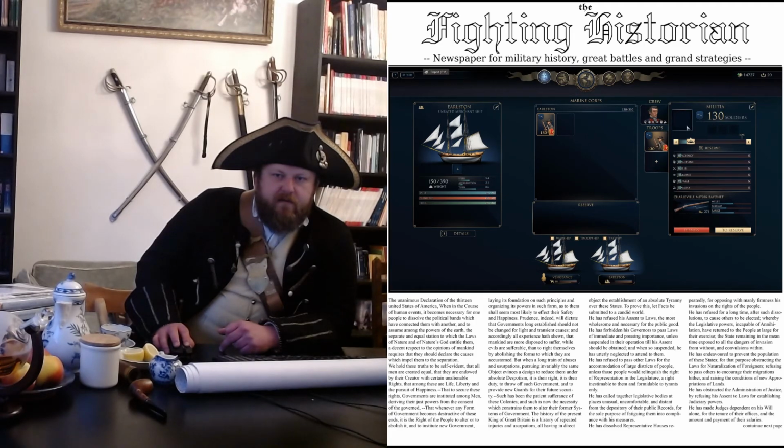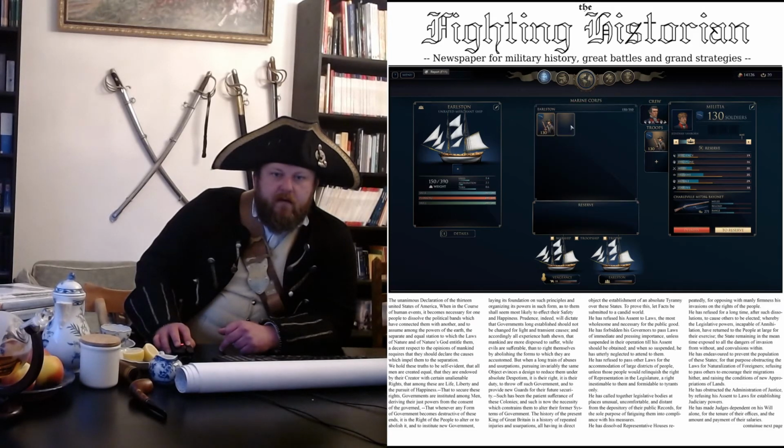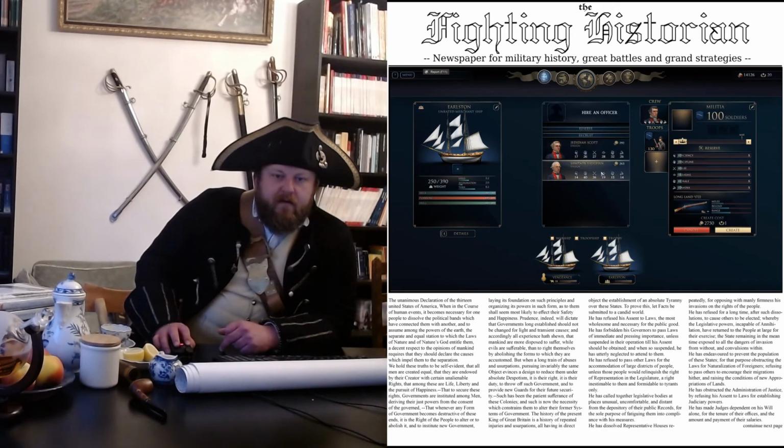So this is the first unit. They need an officer. Jedediah Sanborn, you take command of them. Okay. And then a second unit with an ensign, Sampson. Okay, and you get some 100, and you take this rifle.